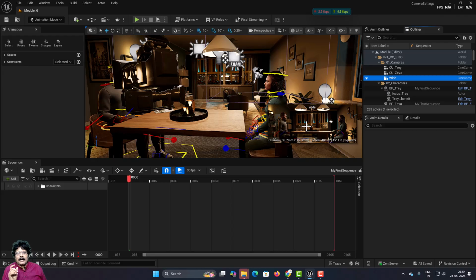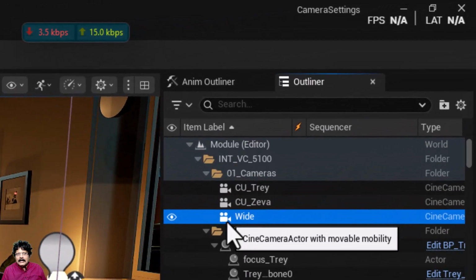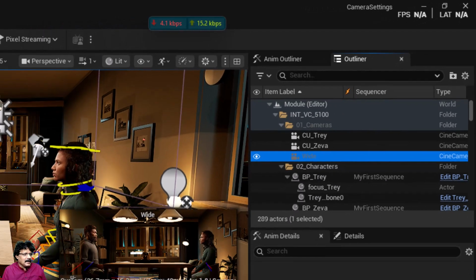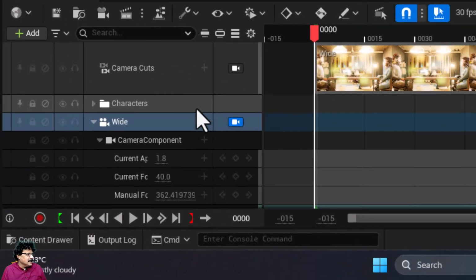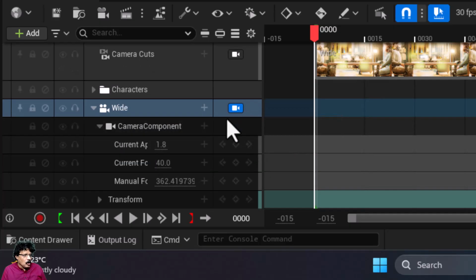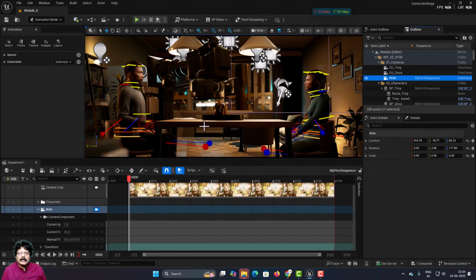How do we take the shots? By using camera. So the very first shot, which camera am I going to use? Based on the screenplay or storyboard you have prepared. Right now here I am going to select this wide camera, drag it and put it into the sequencer. As soon as I drag it, you can see the wide camera added here, and you can see this icon which turns blue. This means the view here you are seeing is actually this camera view.